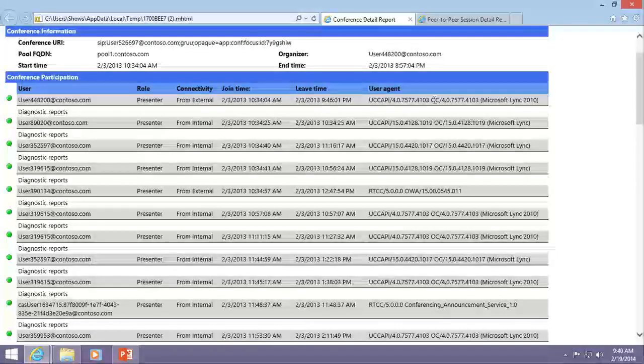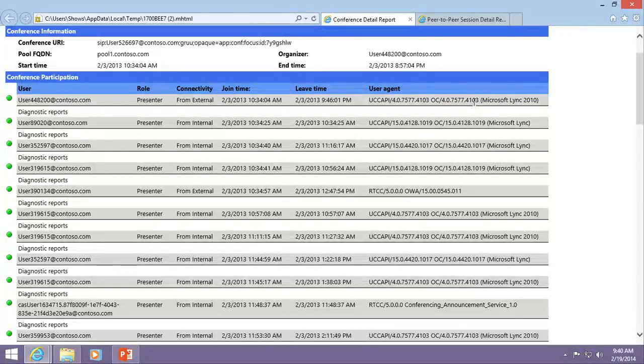Don't get too caught up in all of that, but the one thing that you want to look at here is what's in brackets, right? And that will immediately tell you, is this a desktop client or is this not a desktop client? So this tells me here that this is Microsoft Lync 2010, the Microsoft Lync 2010 desktop client. And then if I look immediately to the left of that, it's build 4075774103.